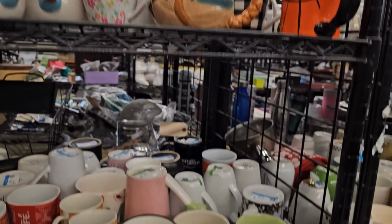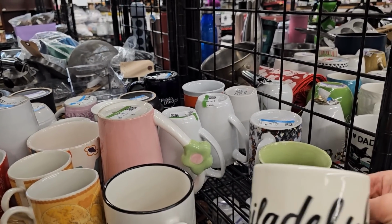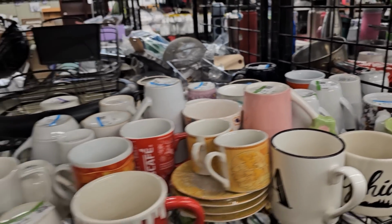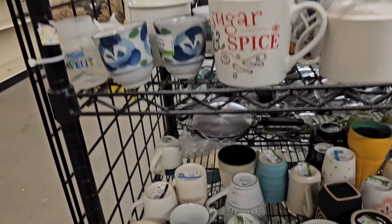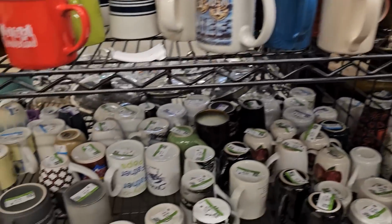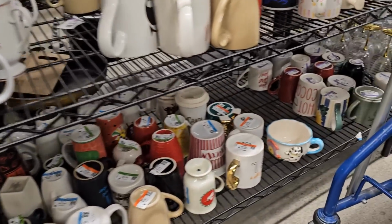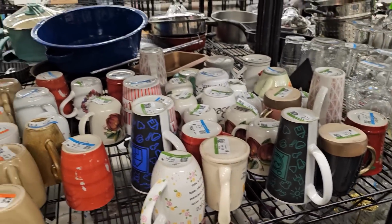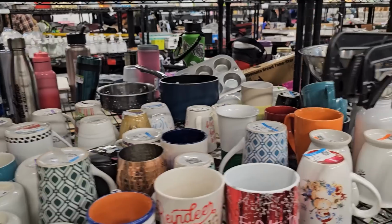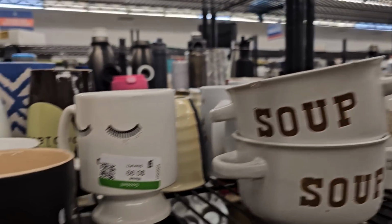I am on the lookout for cat-themed mugs. They have been selling very well for me lately. This is I Love Philadelphia, $3 on this one. All sorts of advertising pieces, the kind you receive in a gift box. Nescafe, Hershey's. We've got some sets down here, Corel. All sorts of shapes, sizes and colors, as you can see. We've got some Graydon Hall patterned mugs there. The animal ones sell much better for me.